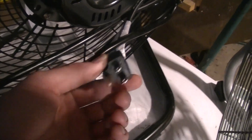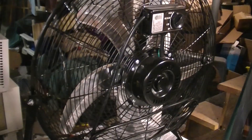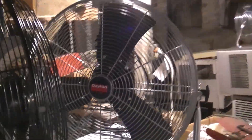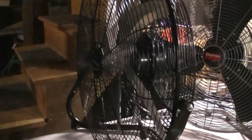The Ken Brown has a ball bearing PSC motor. It's got a cord wrap and a three-prong plug as well. This one has a replaceable fuse in it. And of course one of the major differences is the fact that the Ken Brown has five blades instead of just three like you would normally get on a high velocity fan.